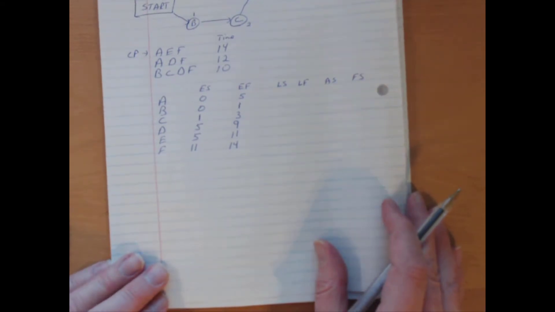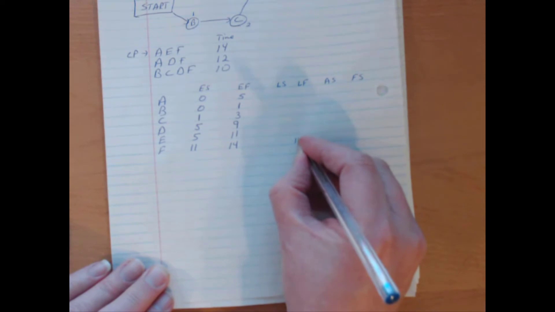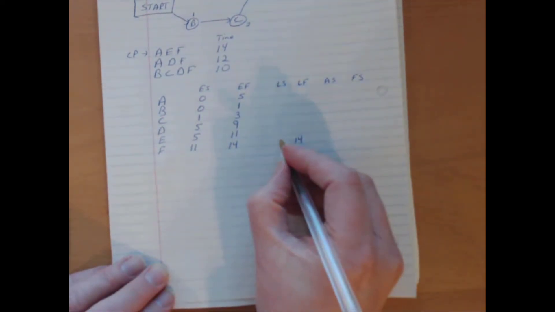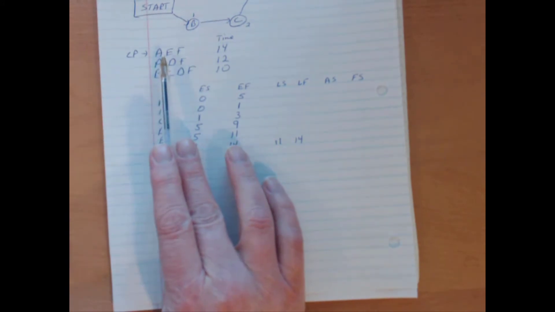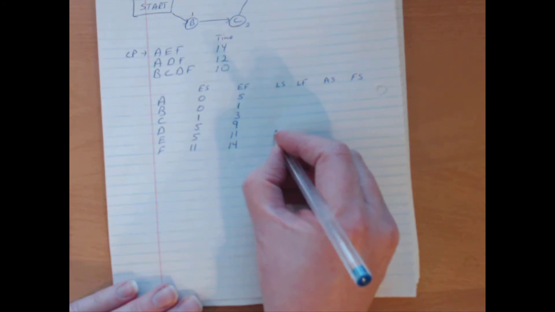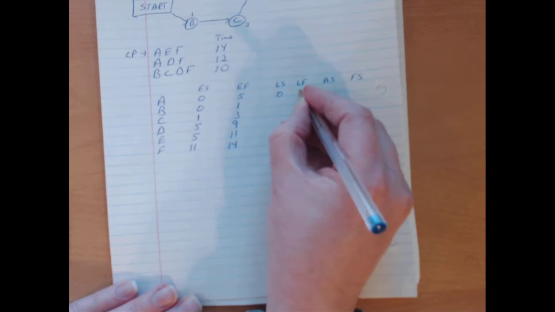So latest start, latest finish times now. The latest finish time is going to be the 14. So that's sort of locked in, that's what's solid. And now we start to work backwards. F takes 3 months, so 14 minus 3 is 11. Now we keep note that we save ourselves a little bit of grief. AEF are on the critical path, which means earliest start and latest start, earliest finish, latest finish are going to be the same. So I'm not going to really think too much on the AEF stuff. So 0 and 5.